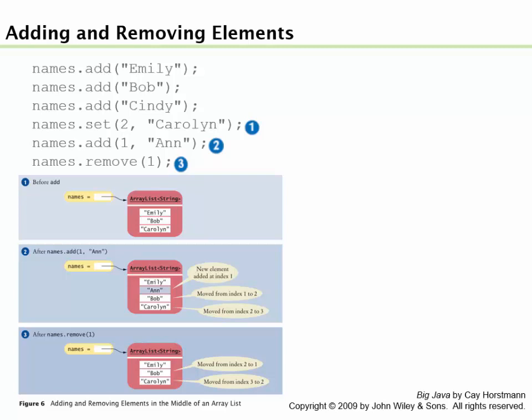And the array list is smart about that. It says, oh, this one's being inserted in between, so I'm going to scoot the other ones down and stick Ann in the middle there. You can't do that with an array automatically, but with an array list, that happens automatically for you. So that's how you go about inserting something. If you just want to add it to the end of the list, you just say add. If you want to insert it somewhere, you provide the index where you want this thing to go in the list, and then you move on.